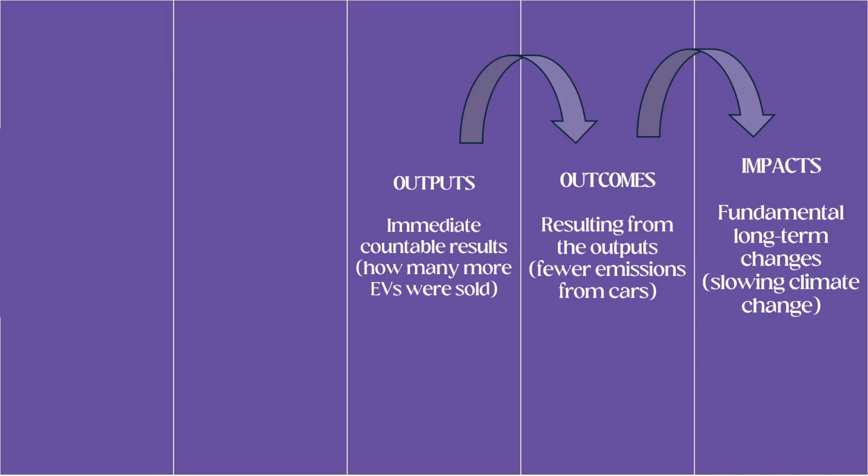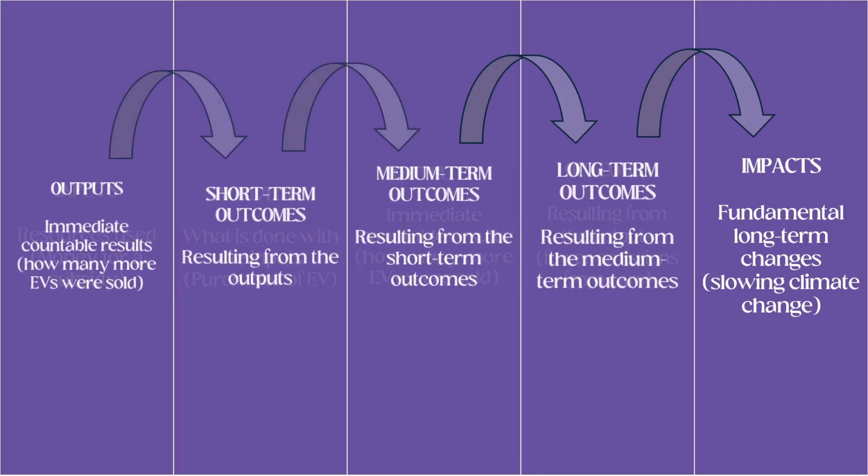Others will focus more on immediate outputs to focus on measurable results. These are more often used in performance management. But still others will add more details in the outcome stages by looking at different short, medium, and long-term outcomes. So to quickly recap, inputs lead to activities, lead to outputs, lead to outcomes, lead to impacts. That's your basic logic chain.